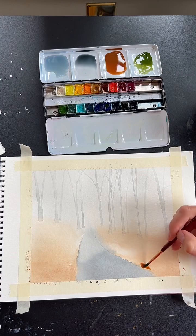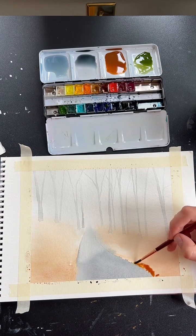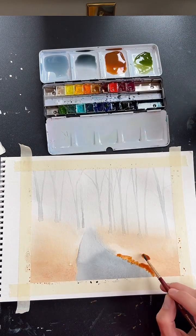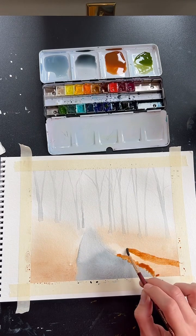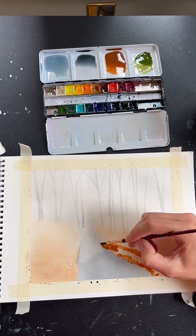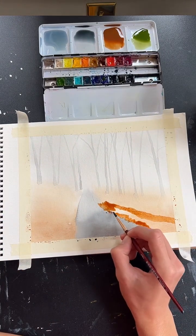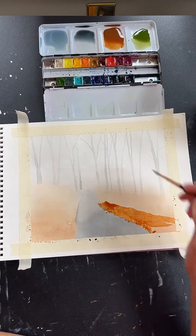So I'm going to start right here, create a jagged-ish edge that'll show those leaves sitting on the side of the road there. And it's going to go out to about there. And just create this shape here. Hopefully you can see that. Let me move that up a little bit. Okay, so I'm going to fill that in.